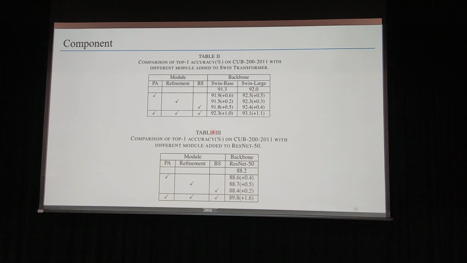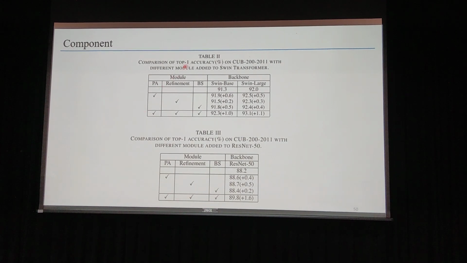Next, we analyze the accuracy improvement followed by different components. PA here and here. We present the multi-scale feature fusion module. PA is an abbreviation of PACE application. And refinement indicates supervision from stage 1 through stage 2. And BS represents the use of selector, combiner, and background suppression.